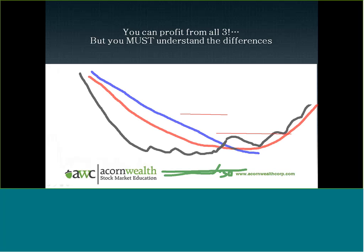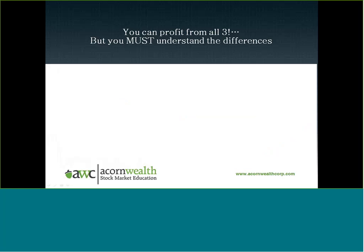Now, the problem is that a lot of traders learn these techniques. They do the MACD, the RSI, stochastics, blah, blah, blah. Works great. Then all of a sudden, you get into a market, especially typically during the summer, where things go sideways, and all of a sudden it stops working. All of a sudden, this pretty picture that we painted on the screen changes. And instead of this nice drop and recovery, this saucer pattern, instead we start to see things more like this.